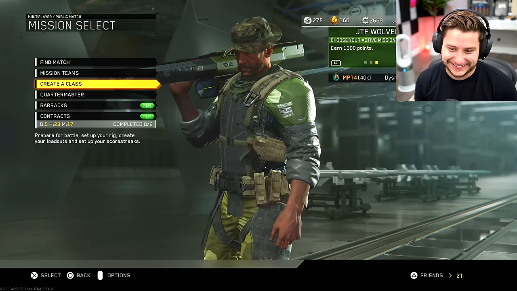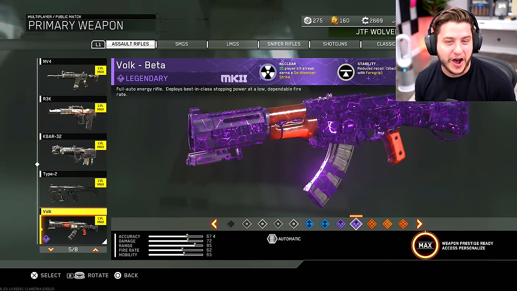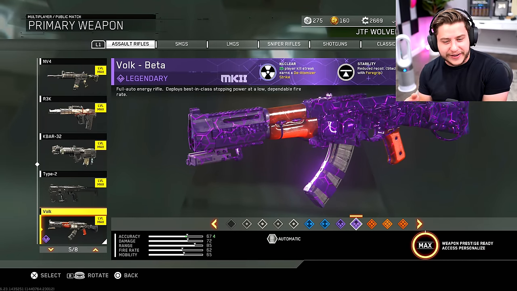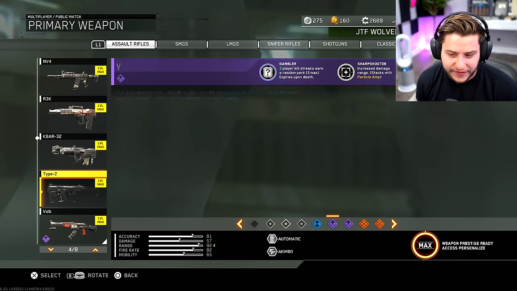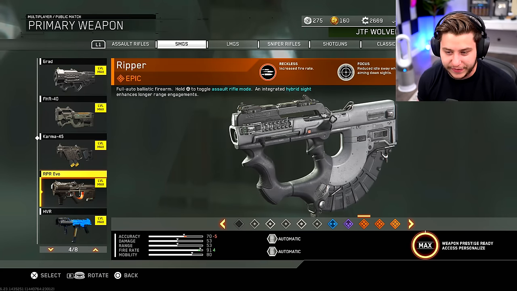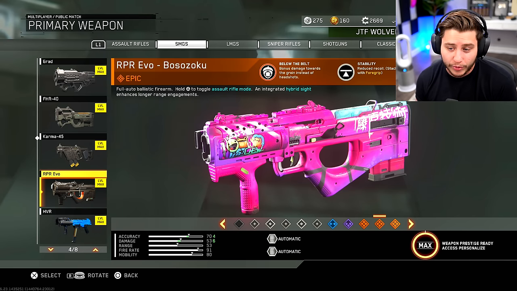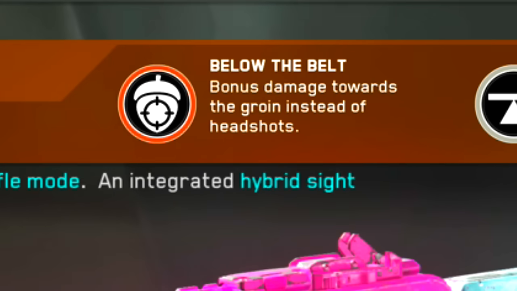What's up, Captain Price? I know, you still don't want to be in this game. So Infinite Warfare has a ton of weird variants and weird weapons. There's nothing that's super, super crazy. Variants on these weapons can kind of make things crazy. They can change the RPR Evo to the Ripper from Call of Duty Ghosts or give you a perk that allows you to get bonus damage for shooting people in the dick.